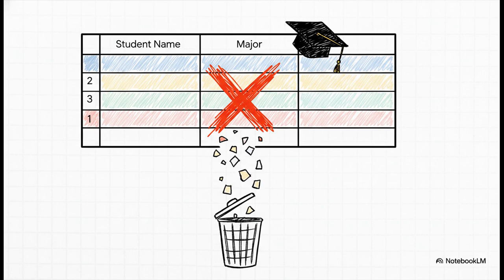And finally, D is for delete. When a student graduates and isn't part of the school anymore, we can remove their record completely. This action is usually permanent. Poof! The row is gone from the table. So that's CRUD, the 4 basic operations.